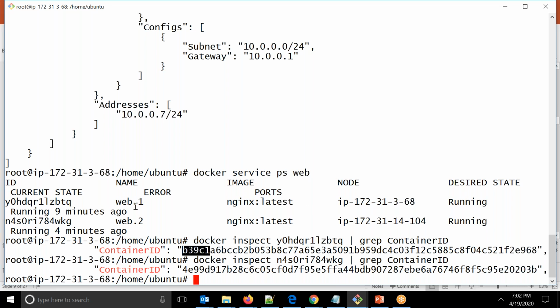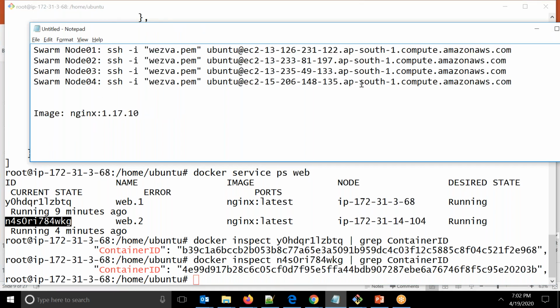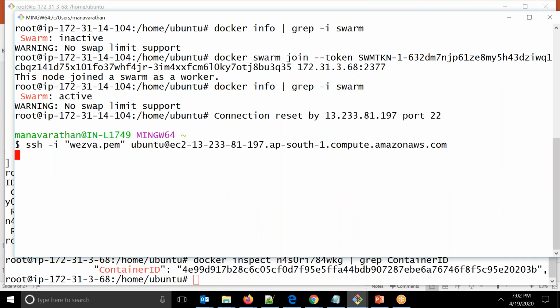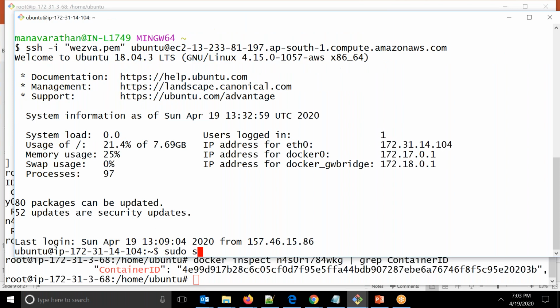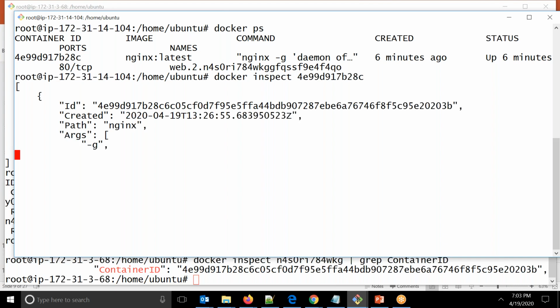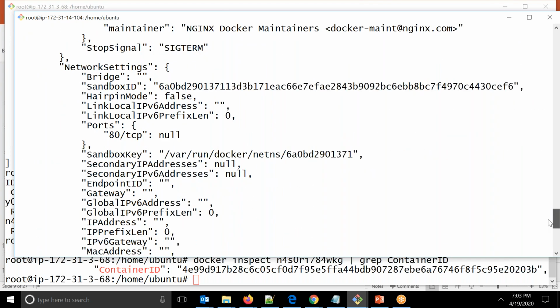Now let's say I will take this one. Okay. Now this is running on a machine called 104. So now I don't know which one is 104. Okay, pretty much. Let's see. Yeah, this is the one. So now if I say docker ps, you can see the container ID is matching. Same way, I can do a docker inspect of this container, and it will give you a whole bunch of information that you need for that.